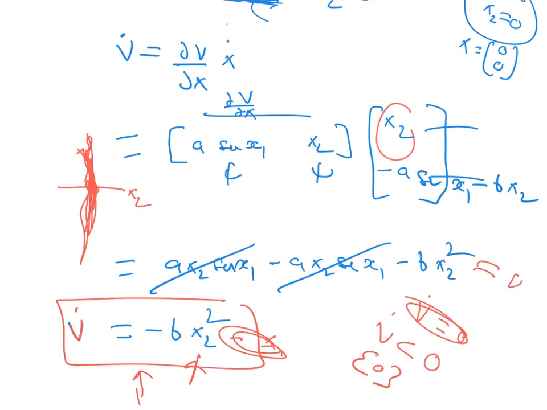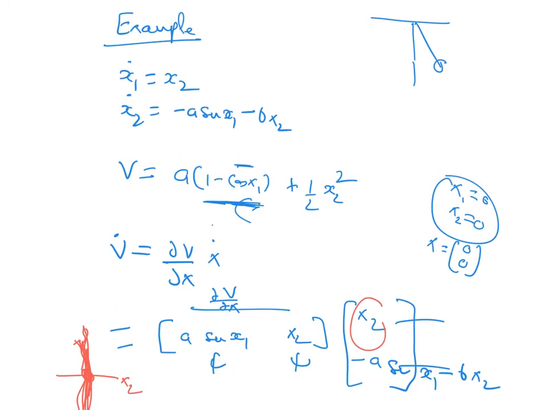What is that equation? That means this is equal to 0. This is definitely equal to 0, right? And now if this is 0 and this is 0, then a minus a sin x1 also has to be 0. There is no other way, otherwise there is an equilibrium point. So we can impose something like this to show that if x2 goes to 0, x1 also has to go to 0. So having negative semi-definiteness is sufficient to show that the system is asymptotically stable.